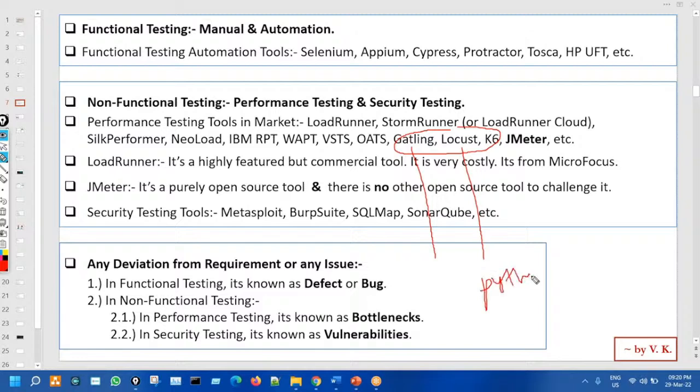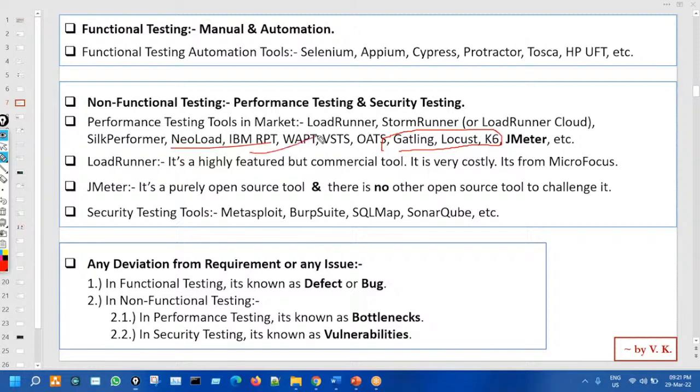Then, to use Gatling, you have to know Scala. Scala is a Java extended language. And to use K6, you have to know JavaScript, right? So it's a coding dependency, and hence their popularity is not that good, and their features are also not that good, and others are paid.